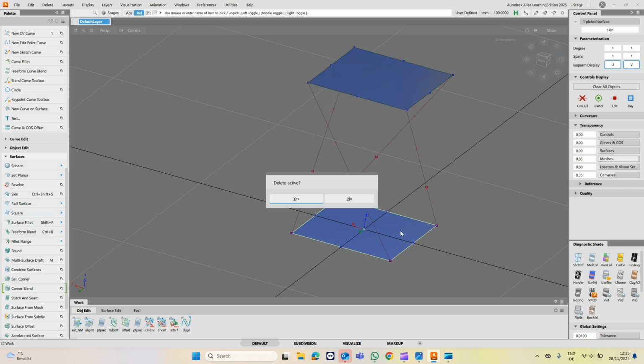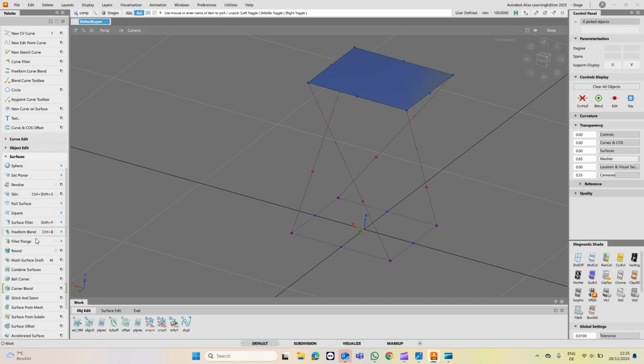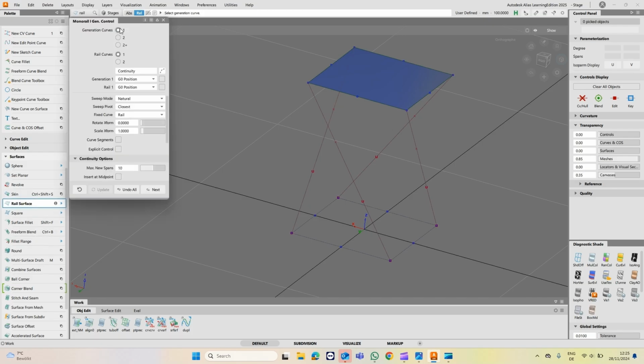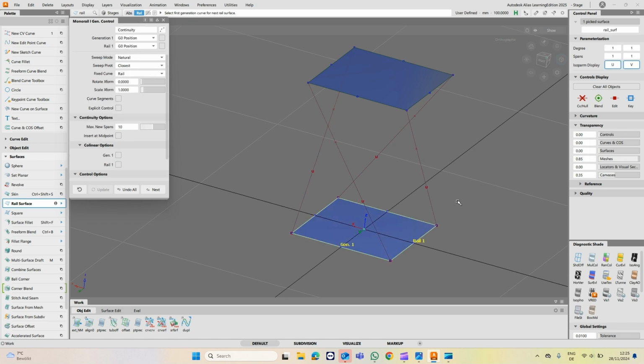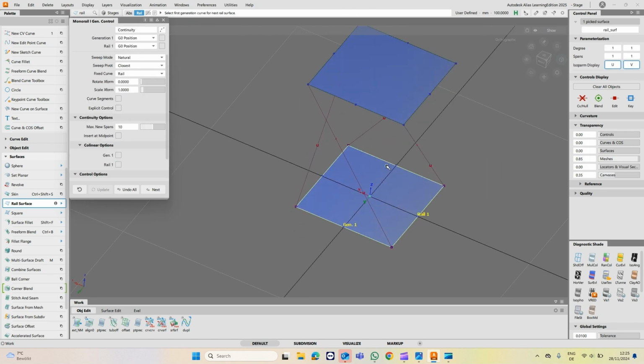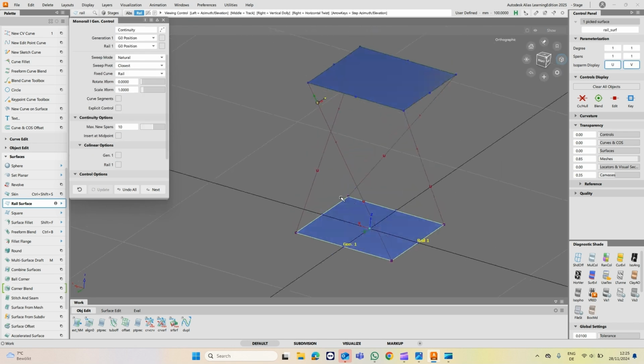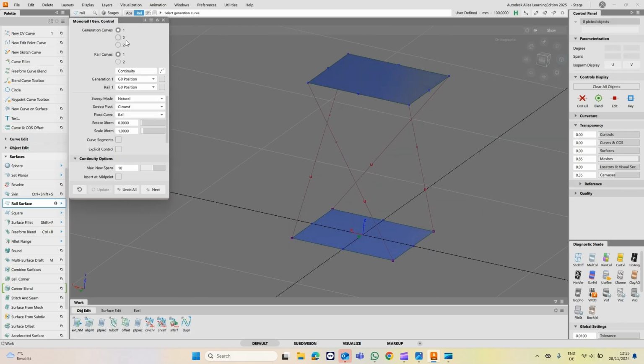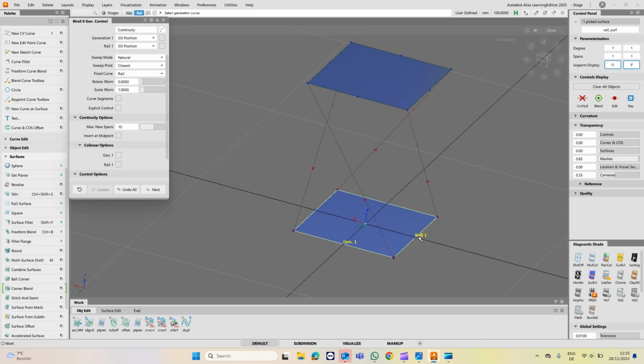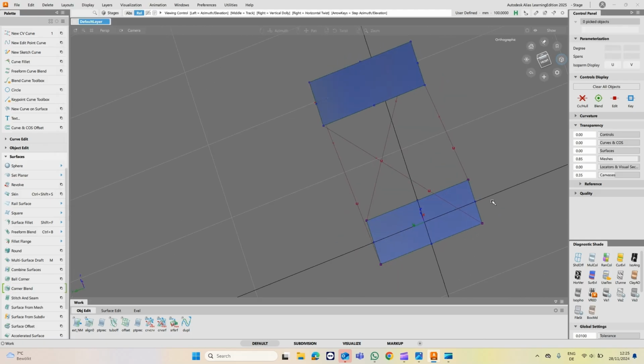I'll delete this and I'll show you a monorail, how it works. So the monorail is 1 generation and 1 rail curve. Since those two are sitting 90 degrees to each other and same length, if I do this, I've got the same surface and it's going to have the position continuity there. And you don't have to believe me, I'll demonstrate this. So we've got the generation and the rail, and I'll do here bi-rail.